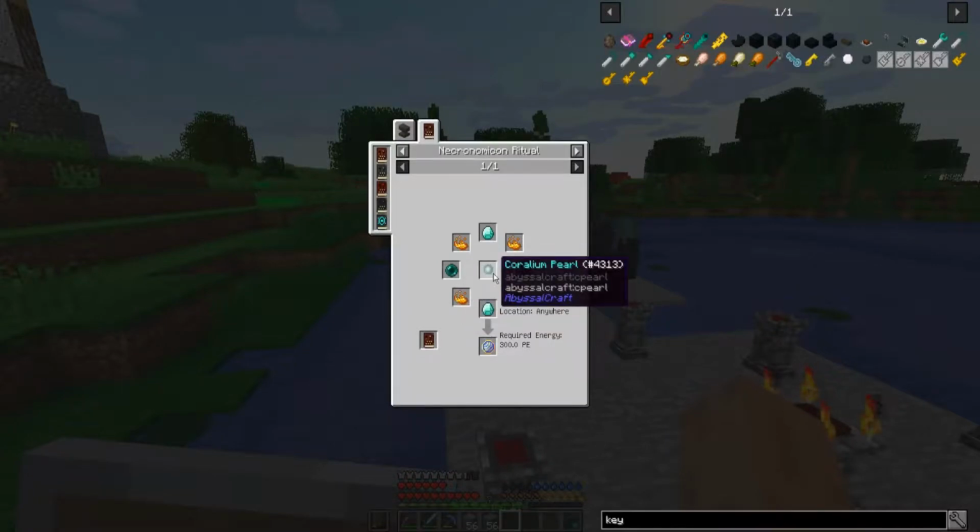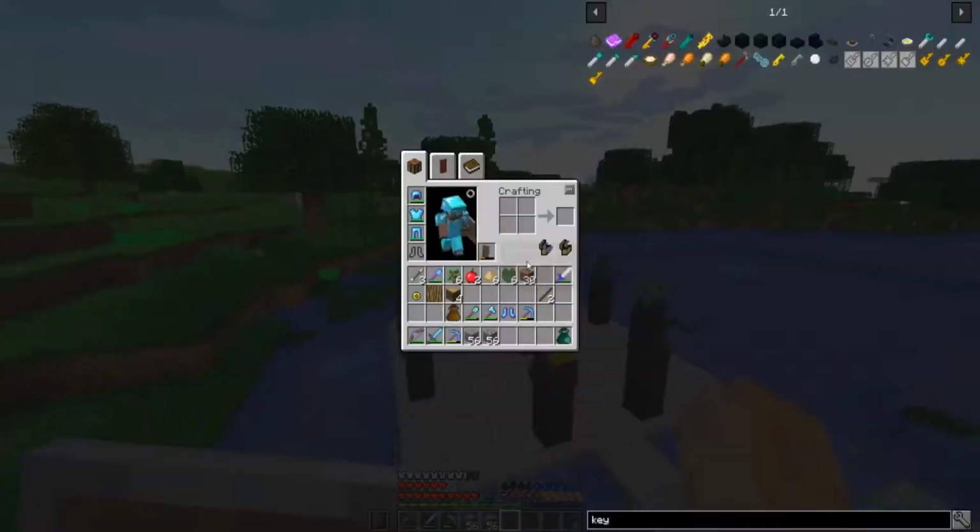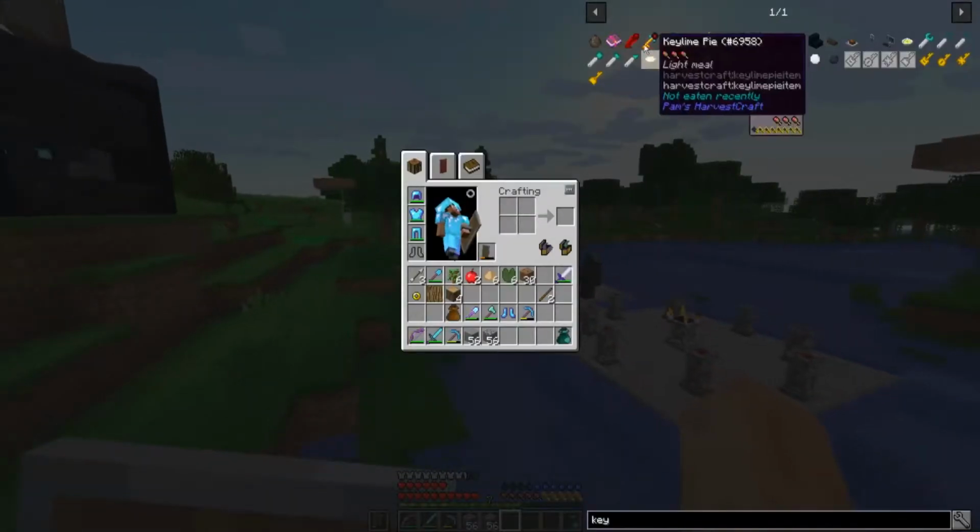So I'm just going to get another Corallium Pearl, 4 blaze rods, 2 diamonds, and you can see right there, you just heard that lightning strike. It's because the gods are getting upset. So what do I need for this again?